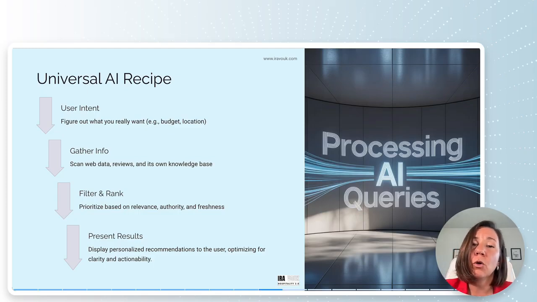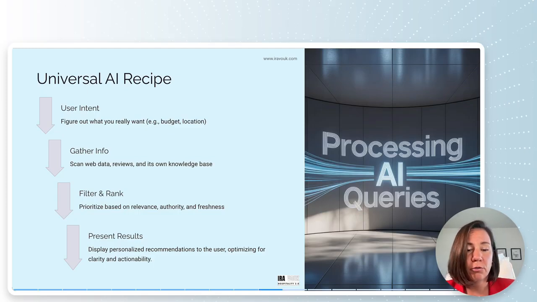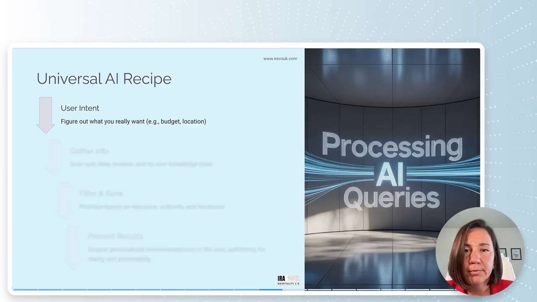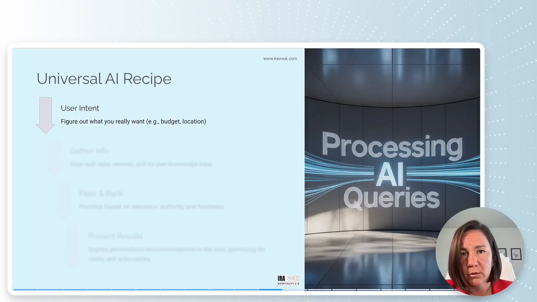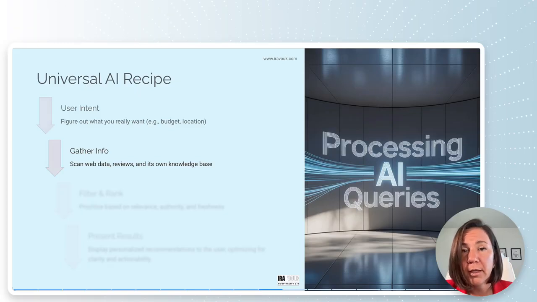Here's the basic flow of AI Googling the answer for you. First, it's going to make an attempt to understand what you actually want from it. Unlike with traditional Google search, you no longer really need to be super specific. For example, you don't have to say, "What is the weather today?" You can say, "How does it feel like outside?" Or, "Do I need an umbrella?" Those AI things are becoming smarter and smarter in interpreting user intent. Then, it's going to go into the field and do the work for you. It goes and fetches multiple sources. We'll talk about the sources later, not just one specific website.